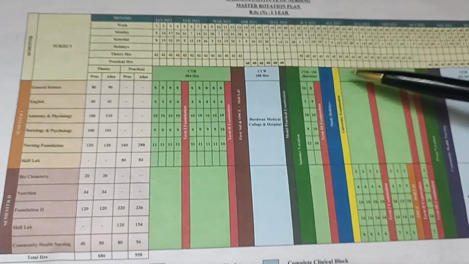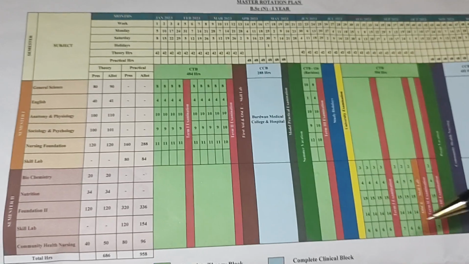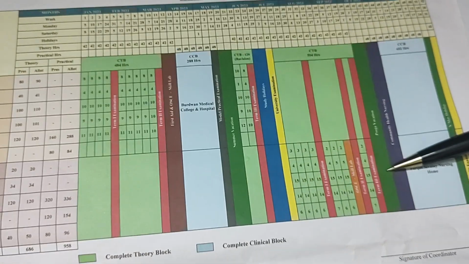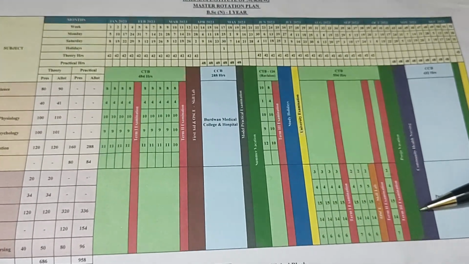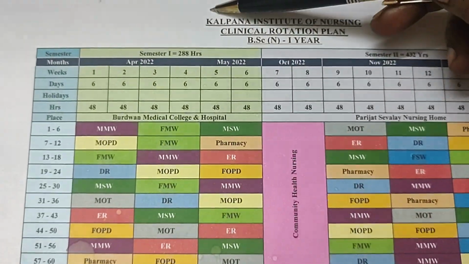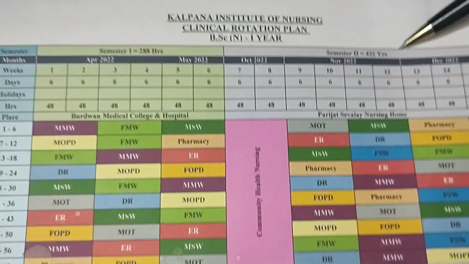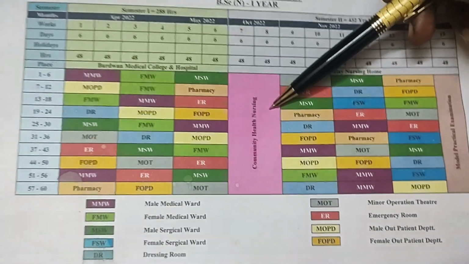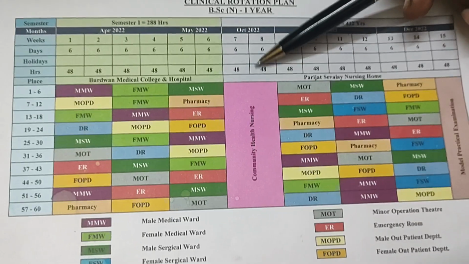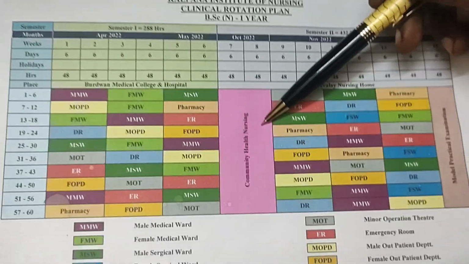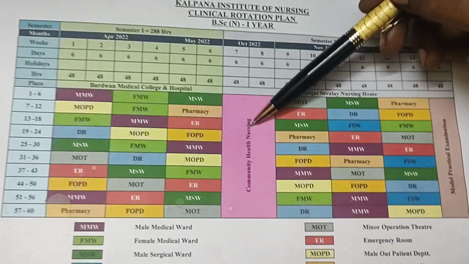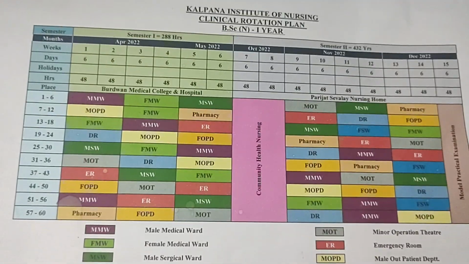But here I have shown in an MRP one particular year including 2 semesters, the first semester as well as the second semester. The first half is the first semester, and the second half is the second semester. In the same way it is written here: this is the first semester, this many hours covered, and the second semester, this many hours covered. Then here you can write this area, and a separate community rotation plan can be made by yourself, including visits and other things. After each clinical session is completed, you have to conduct one practical evaluation. That's an internal practical exam you can conduct.